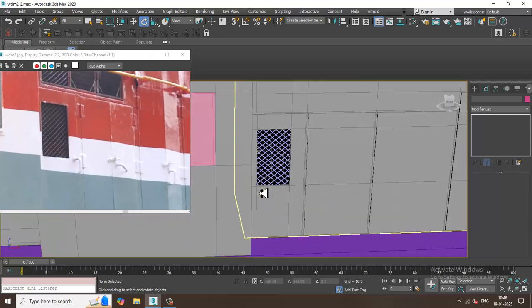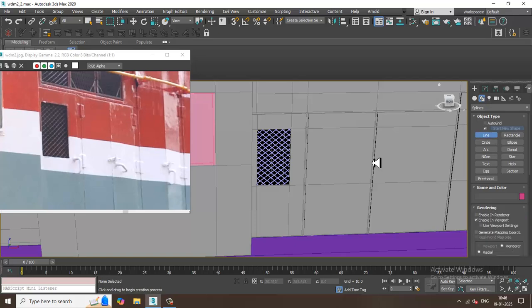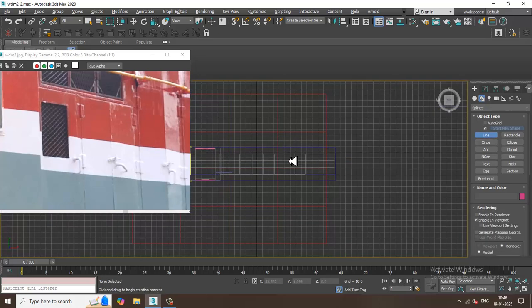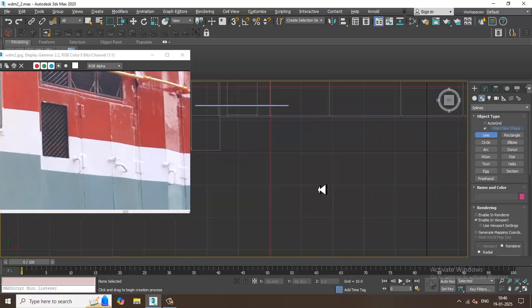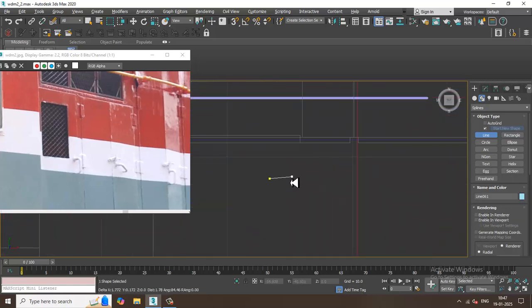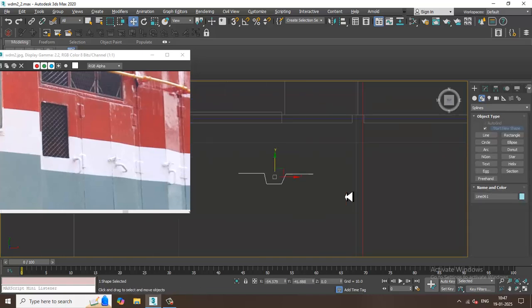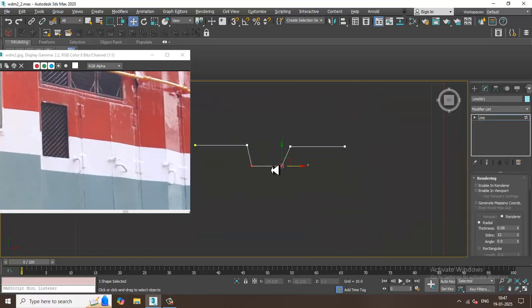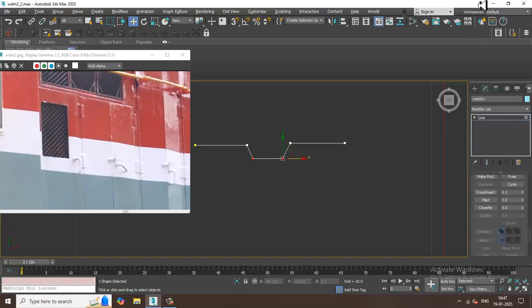We'll just create the hinges over here. For that, let's go to the top view over here. Select the vertices. Just select this and let's give a bit of fillet to it.